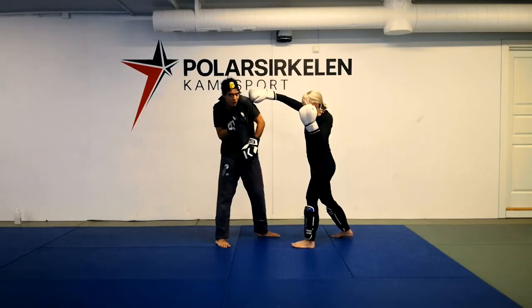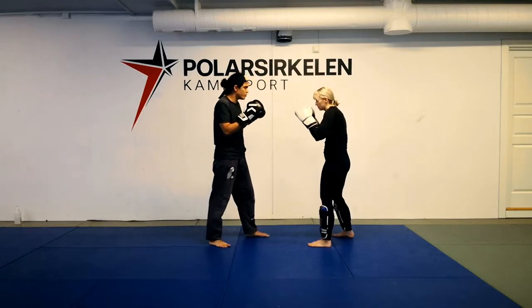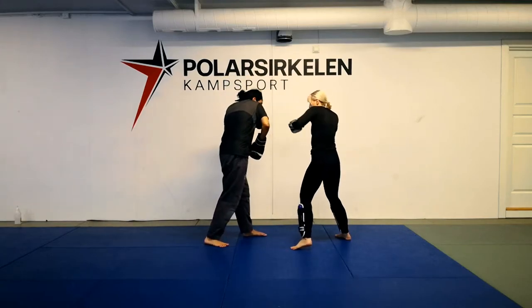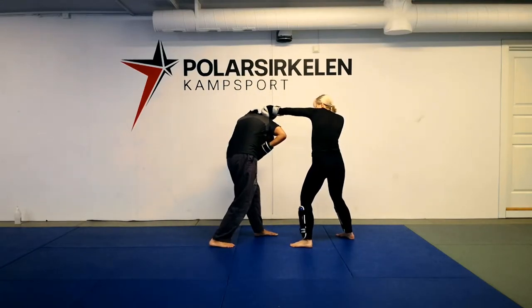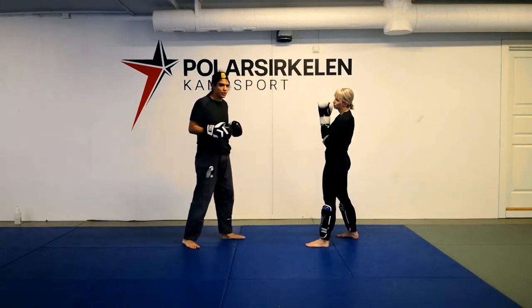And I use this all the time. Whenever I mess things up, the shoulder comes up. You can use it from the other side. Say she went a jab and a hook, and I went too far out, I can do this. Or for instance, I was trying to catch her arm before she punched, and she went for a hook, boom, move the shoulder up. Now, you can also use this for kicks.